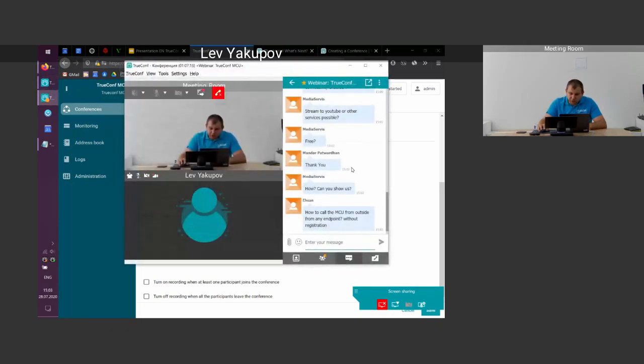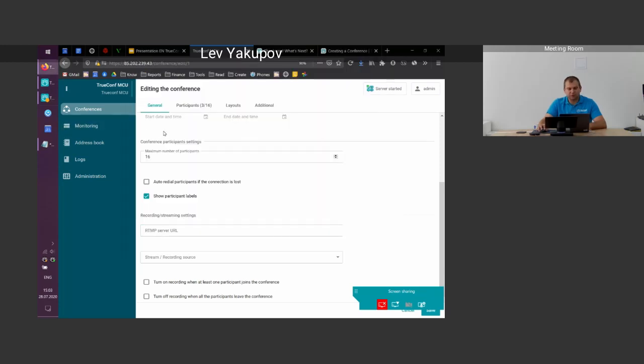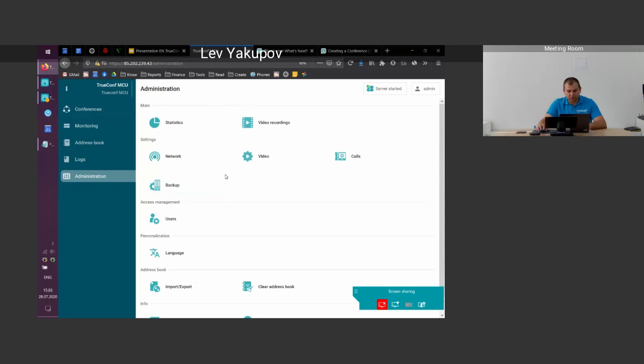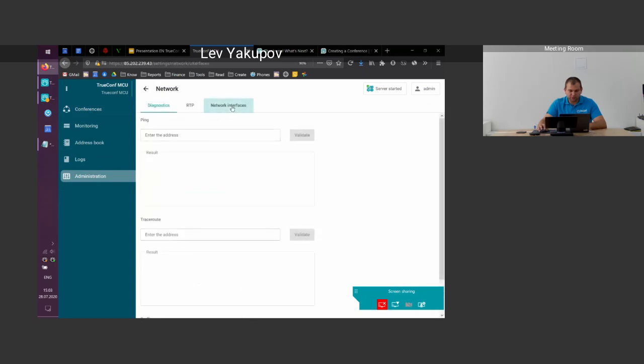How to call the MCU from outside, from any endpoint without registration? This is a good question. You have to make sure that the MCU is visible outside of your network. We have network settings here.